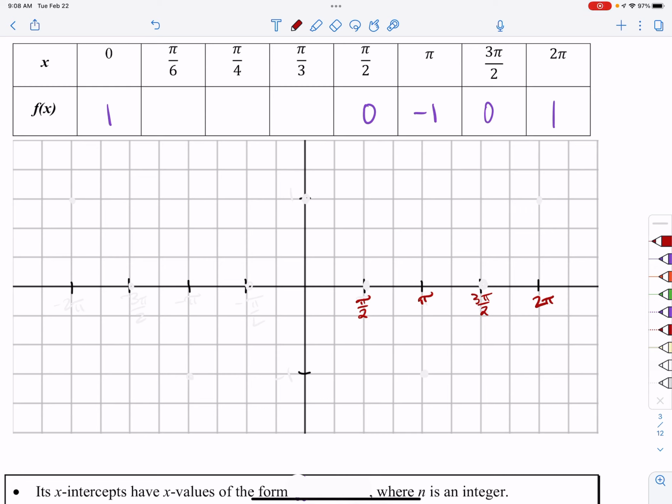All right, so at the x value of 0, we're going to graph the y value of 1. And then go ahead and jump all the way down over here. At the x value of pi over 2, we're going to graph a y value of 0. At pi, we're graphing a y value of -1. At 3 pi over 2, we're graphing 0. And at 2 pi, we're back up to 1. And so what you have for the cosine parent is something like this.